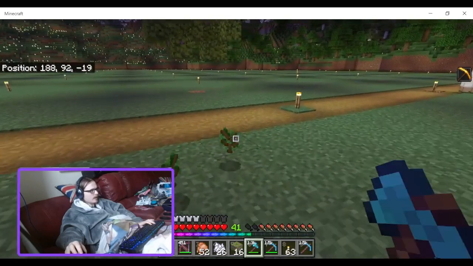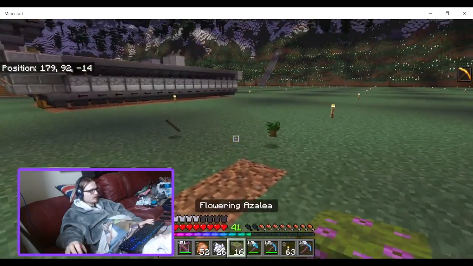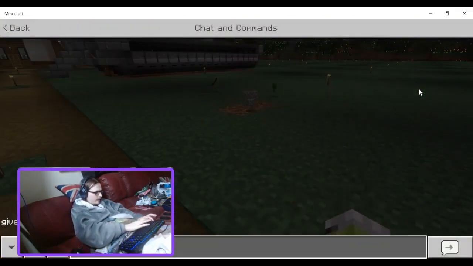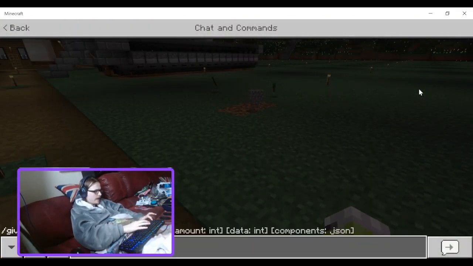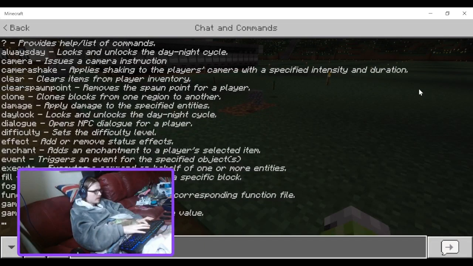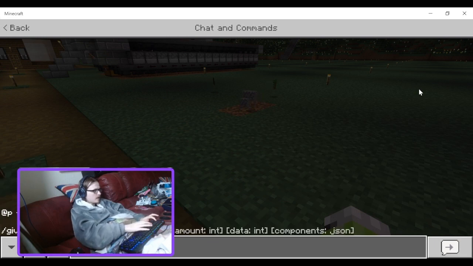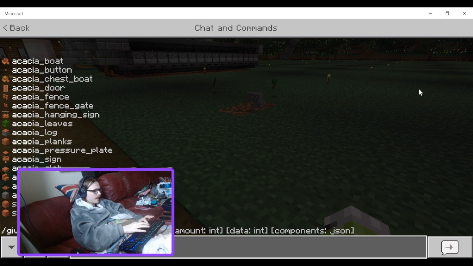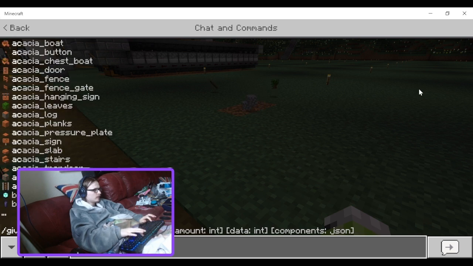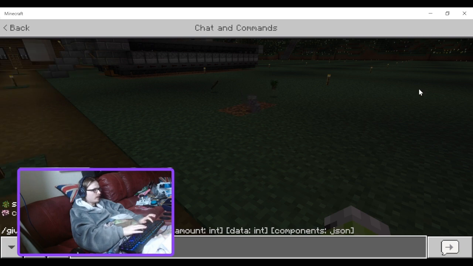Well, yeah, I can give myself some cake. Quick, give that. Why is caps lock on? Give that. Okay, I'm going to have to go into game mode one.